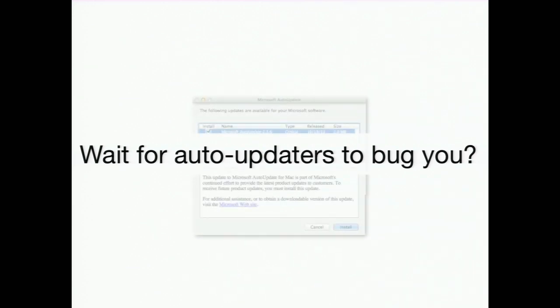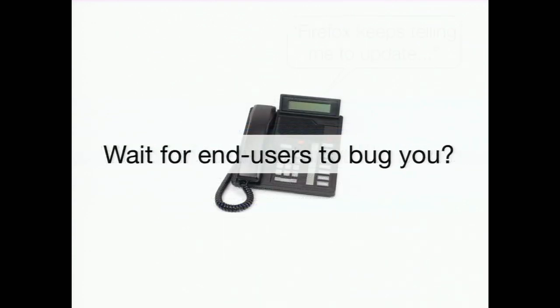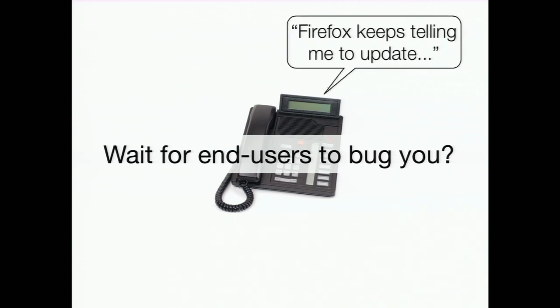Now, you could just wait. A lot of software has auto-update mechanisms, and they tell you when there's new software. If your users are not admins, they may also see this, but they can't do anything about it. So maybe they just call you up and say, how come you haven't upgraded my machine to the latest version of Firefox? And this has actually happened to me. That's actually one way I did find out about new versions of some of the Omni products. The software manager would call me up and tell me I wasn't doing my job because he was on 2.3 and there was a 2.4 out and had been out for 3 days.